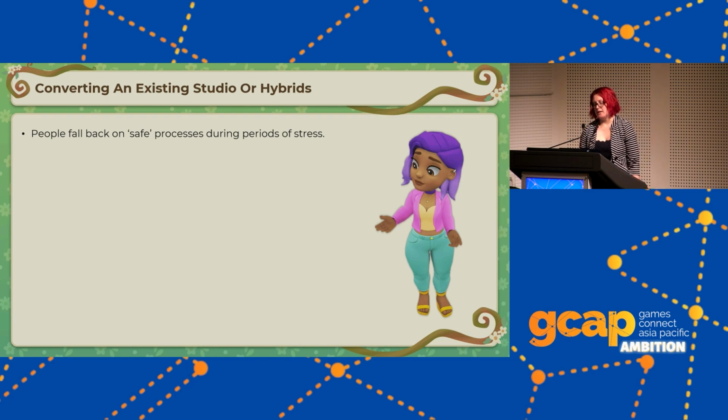The first is that whenever people are stressed or under pressure, they have a tendency to fall back on the safe processes they've used in the past. So being there to support them, to say, no, we can still make this work, this is still the course of action we're going to take, will stop it from devolving back to what you were before the first time you try.